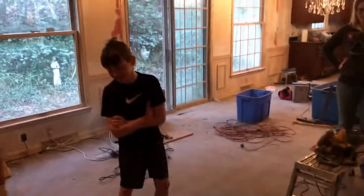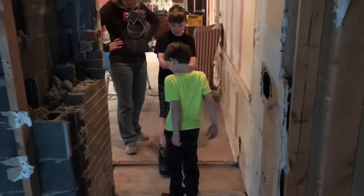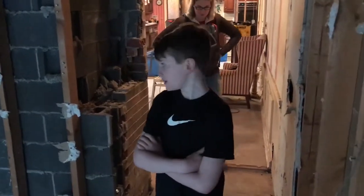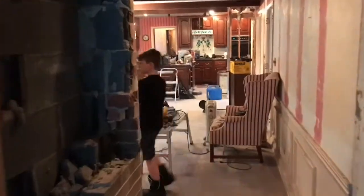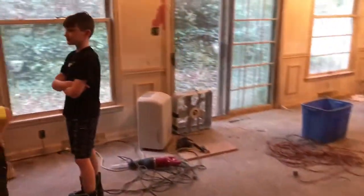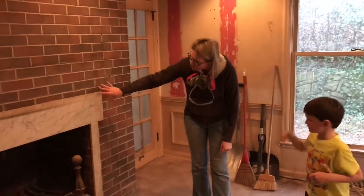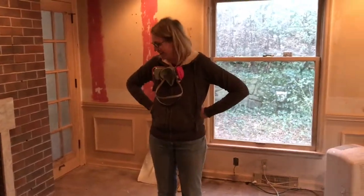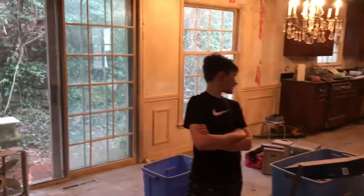Pretty amazing, isn't it? Isn't that going to be awesome? Is it safe to walk through here? Yeah, it is. I don't want to fall through the floor. You're not. That's solid concrete. But this is not concrete right there. Pretty awesome, huh? And on the other side here, you'll be able to do that too. Once they start work, they'll frame this out, and we'll walk through here. What's this? Marble. Remember the mantle covered this and that. Yeah, the creepy face is gone. Oh, thank goodness. Oh, it's still there over there.